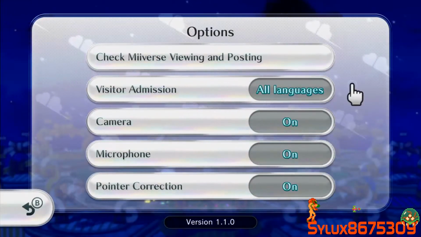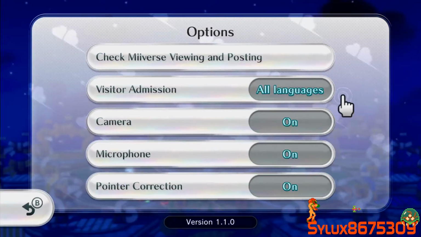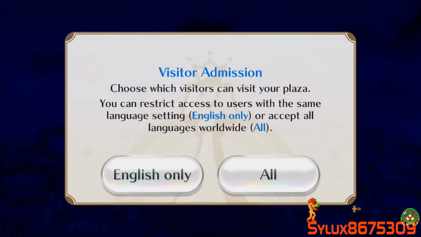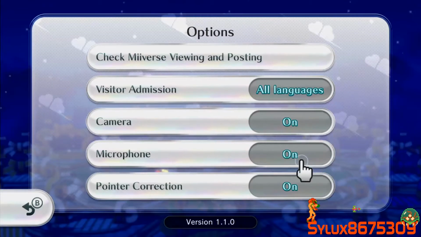Visitor admission, all languages, so that means you can have anybody inside your plaza, from anywhere. But here, you can set it to English only, or all. I like it on all just because I think, wow, this is kind of neat.